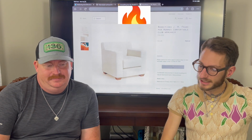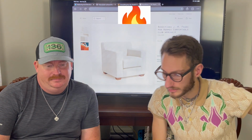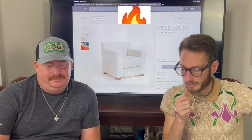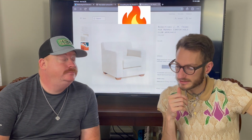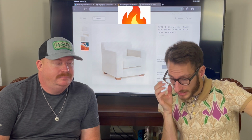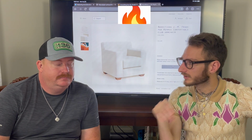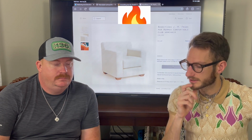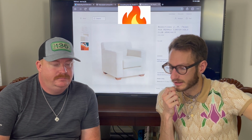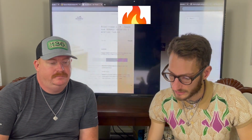Oh, here's a shearling sofa. So this shearling sofa looks like one person could sit in it, and this baby is going to cost you $34,600. I cannot fault that it looks cozy, but no. Having experienced shearling, it's not super fun to take care of. So I guess that's just a chair that you set in your house and you don't let anyone sit on it. You have a sign before you go into the living room, like don't touch the furniture. It's white. So if you just don't have children or pets and you have $34,600 laying around, go off, sis. Really cozy couch.